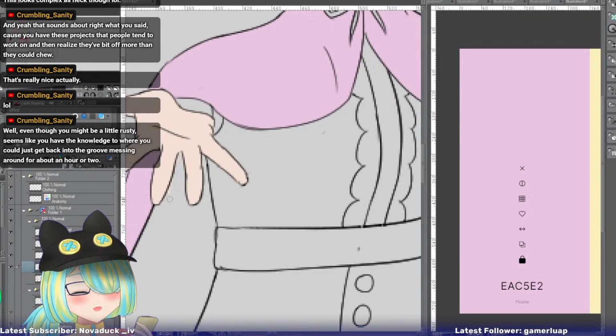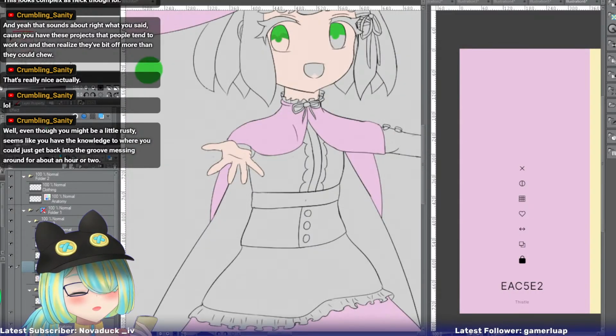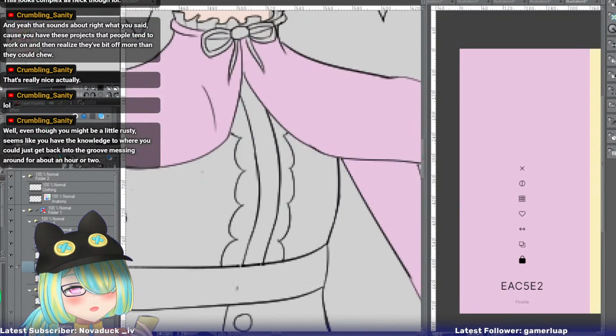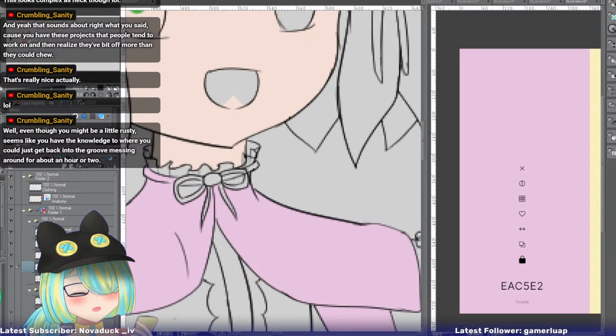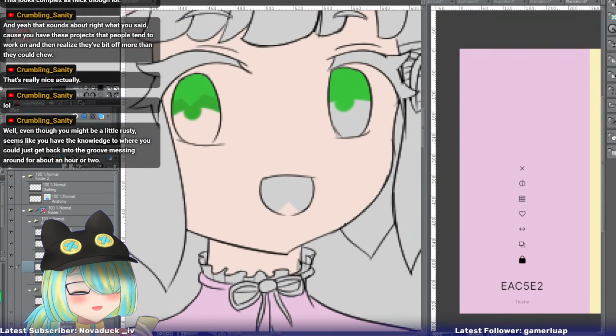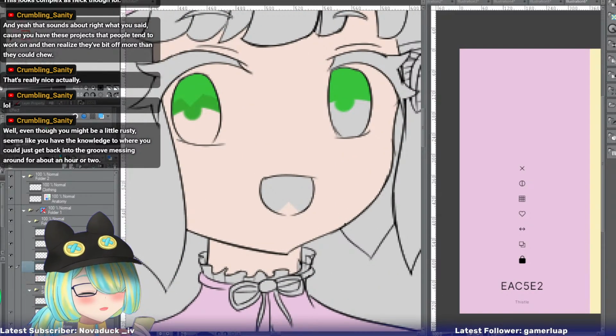Because one of the reasons I started doing a lot of art was because you can very visually see that there's progress. Let's be real, sometimes when I'm doing programming, it's just like, wow, I don't have anything here.